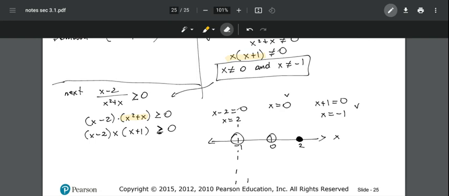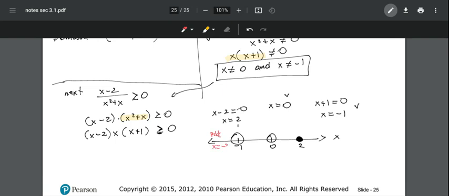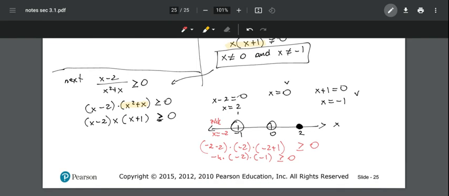I'm going to pick any x value from each interval. So I'm going to pick x equal -2, and I'm going to check if the interval from -infinity to -1 satisfies our inequality. So let's just plug in x = -2. So we have (-2 minus 2) times (-2) times (-2 plus 1), and I'm checking if my solution will be greater or equal 0. So you have -4 times -2 times -1. We're getting -4 times -2, it's +8, times -1. That will be -8. It's definitely not greater or equal 0. So since this is false, this interval is not part of the domain.